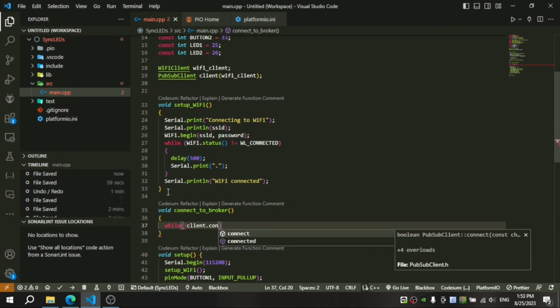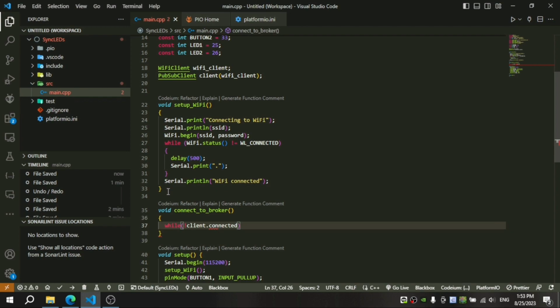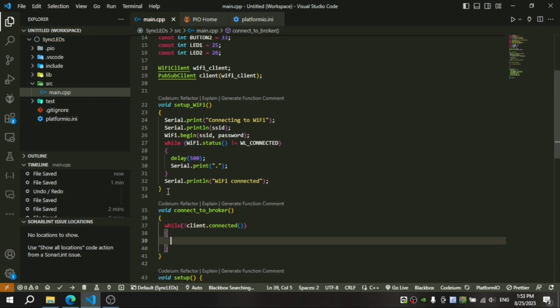First, we check if the client is not connected with the broker. If not, the MCU will initiate the connection.